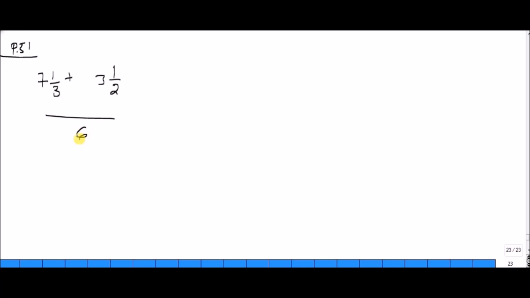In this case, the LCM would be 6, 3 and 2. So 3 into 6 would go 2 times, so 2 ones would be 2, plus 2 into 6 would go 3 times, 3 ones would be 3. So we would have 7 and 2/6 plus 3 and 3/6. And now we'll say 7 and 3 would be 10, and 2 and 3 would be 5 over 6. Okay.